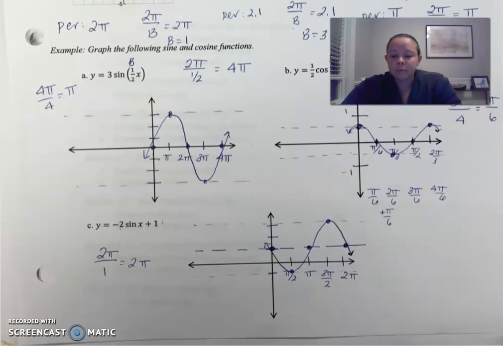And then this last one, same idea, but you do shift up 1. So shift first, then go above 2 and under 2 from that middle line there. And then other than that, once you've got everything shifted, this is a normal sine, it will complete a cycle in 2 pi. Divide that by 4 if you want, but you guys should know that. Pi over 2, pi, 3 pi over 2, and 2 pi, and then just make sure you start on that middle line that you've shifted up 1, and then because of that negative, you need to go down first instead of up.